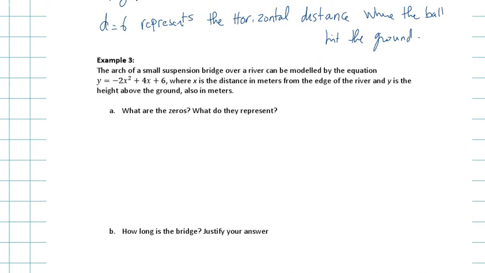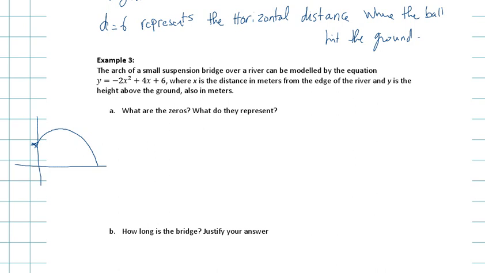So, if I'm going to graph this, it's going to look like this, correct? Yeah? So the bridge is this. So this is my bridge. Why did I start here? And I did not start right here. Because of y. What's the y-intercept? 6. The y-intercept is 6. So that's why I graphed it this way.